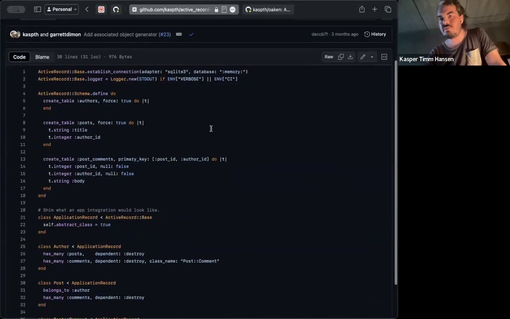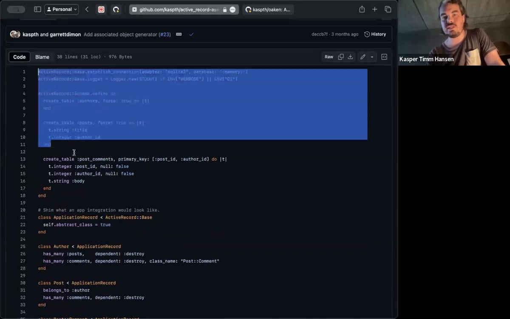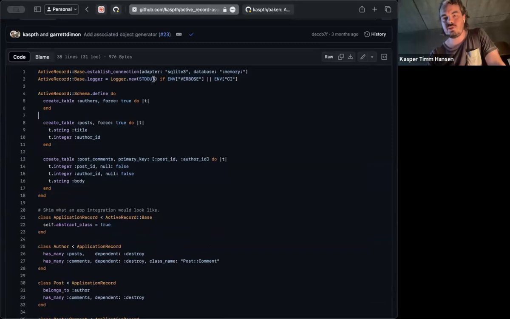Oh yeah, if you've never seen this before, by the way, here's how you can set up ActiveRecord in an inline script. So you can use this if you want to test something out as well, where you can connect to a SQLite3 adapter and then pass it an in-memory database. So you don't have to worry about creating whatever, you can define a schema inline, which is what we're doing here. And you can set up the logger as well if you want to, and then you just have the whole schema logs put out when you run the test as well.